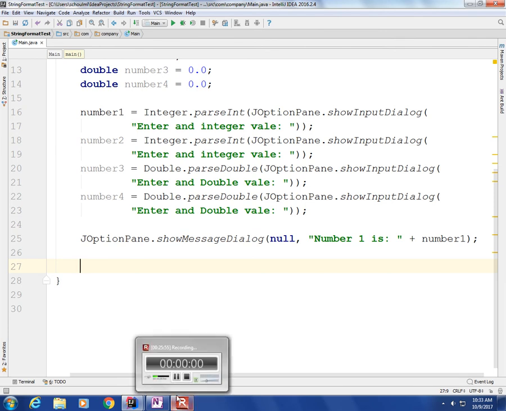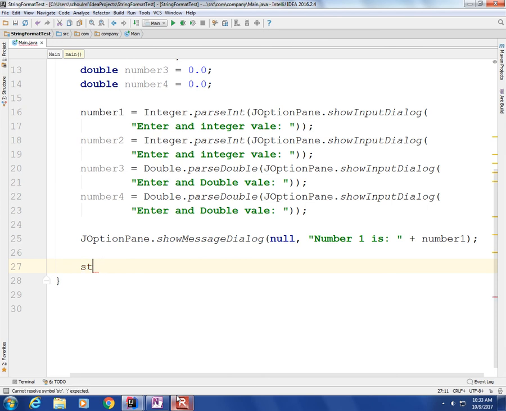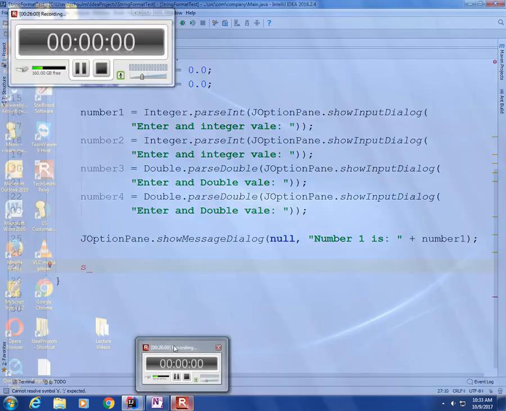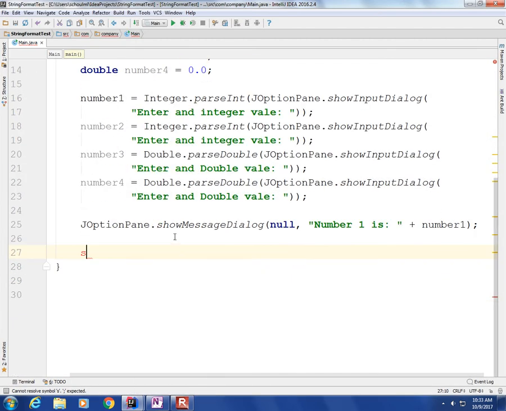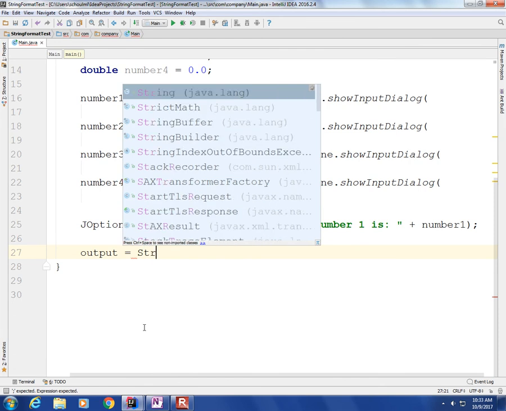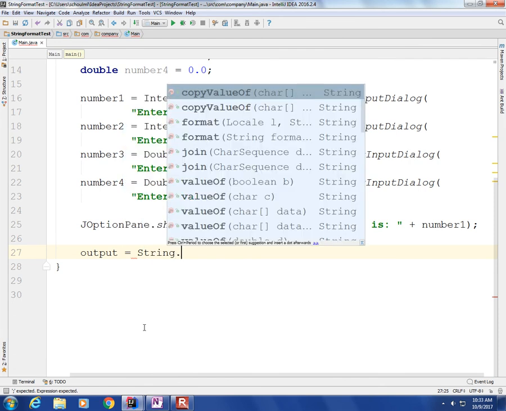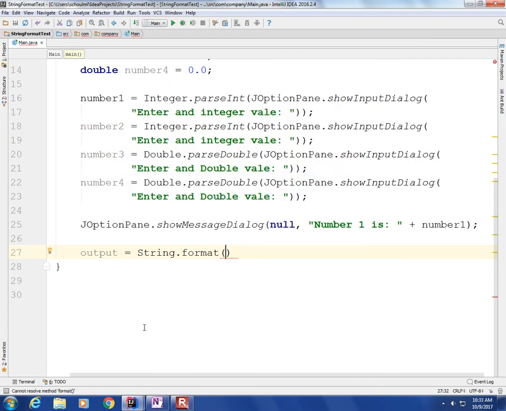So now I'm going to take output, and I'm going to set it equal to string.format. Now let's say that I'm trying to line up data, right? So let's say I'm going to display more than one.